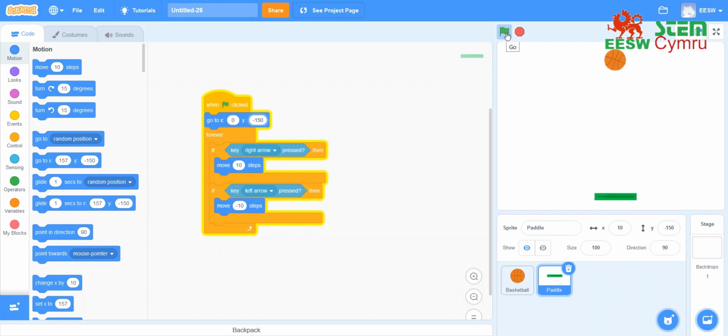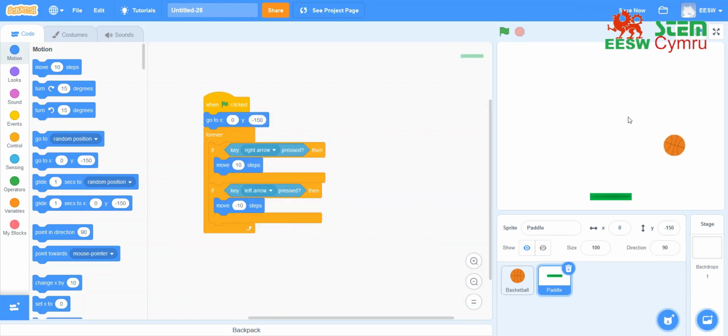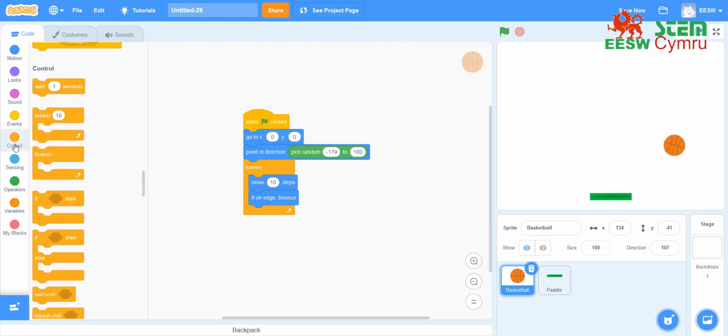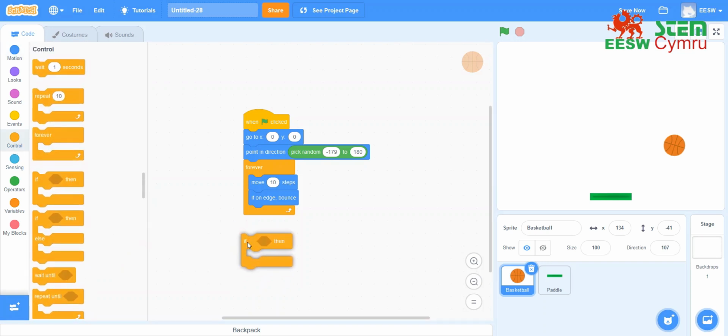So the next thing we need to do is tell the ball that when it touches the paddle, to bounce. The way we're going to do that is we're going to change the code for our ball. We're going to say if the ball touches the paddle, change direction. So down here to control, and we're going to take an if block.